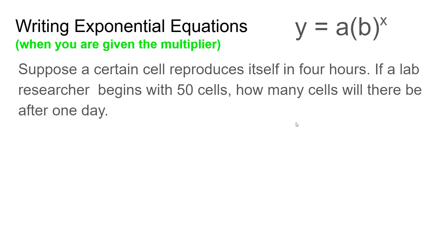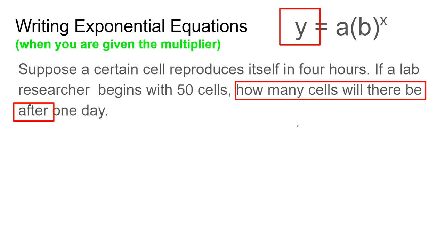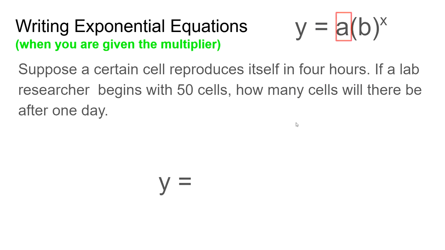That means we know to use this formula, and now all we're going to do is take each part of the formula, starting with the end here, and figure out if we know the ending amount. If we look carefully, it says how many cells will there be at the end. So no, we don't know what the ending amount is. That's going to stay Y, which means we're probably going to know everything else. So we look now for our beginning amount, and we read through the problem, and it says that we begin with 50 cells. Awesome. So that's our beginning amount, 50.